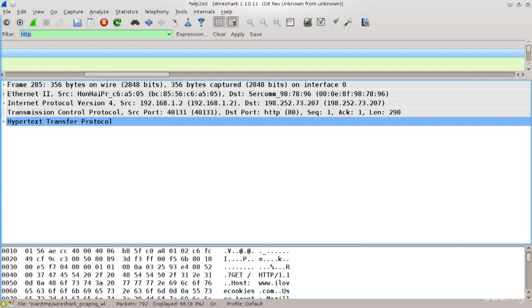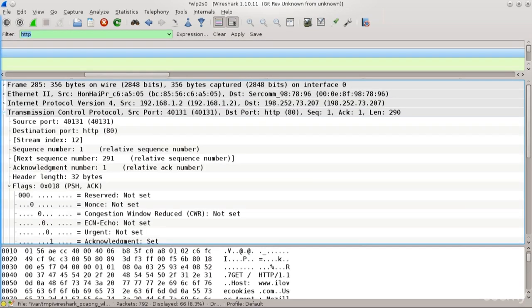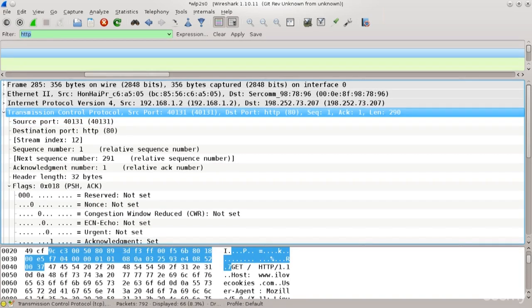And now we're going to dig down into the Transmission Control Protocol, or TCP. Lots of information here once again, but I just want to stick to what is relevant to us at the time being. You have SRC port once again, and DST port. So they are right here where I have marked them. And destination port is HTTP port 80. That's all fine. We know what that is.